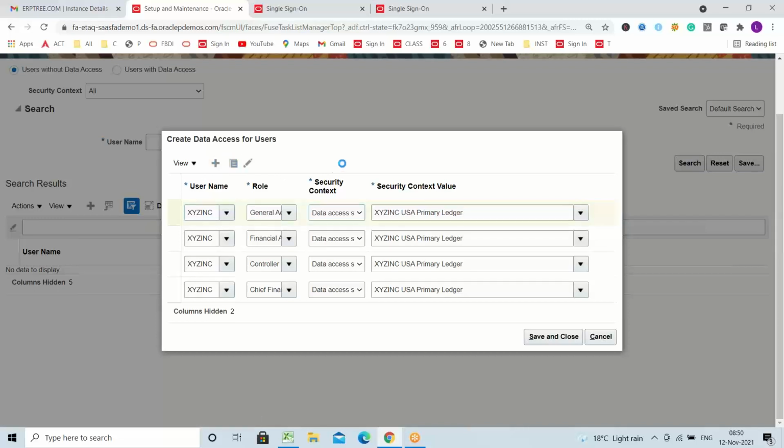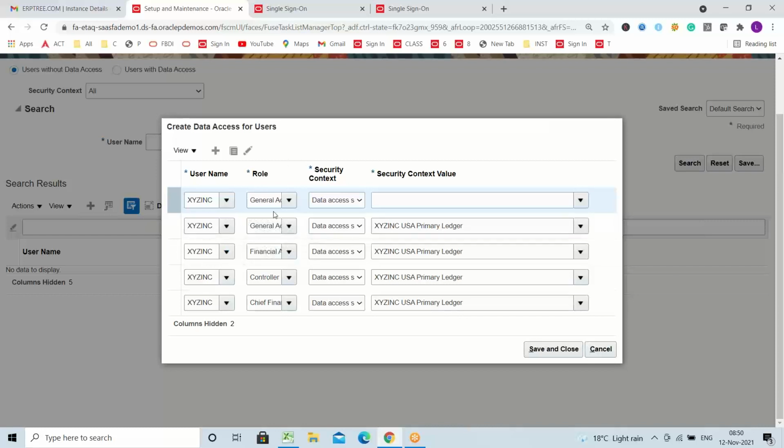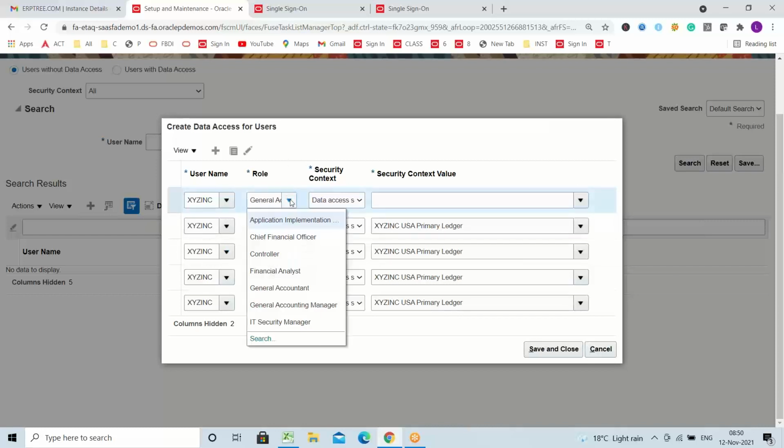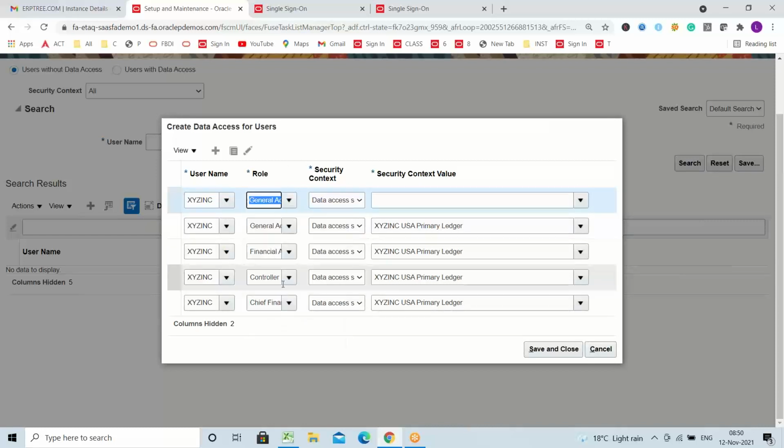Again, click on duplicate. Okay, here what we selected is general accountant.